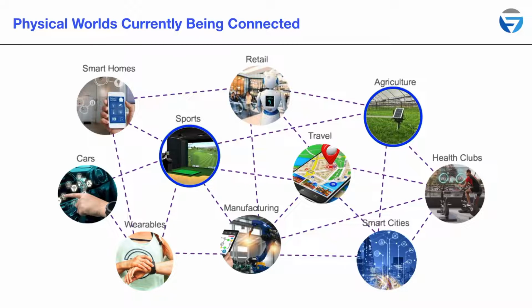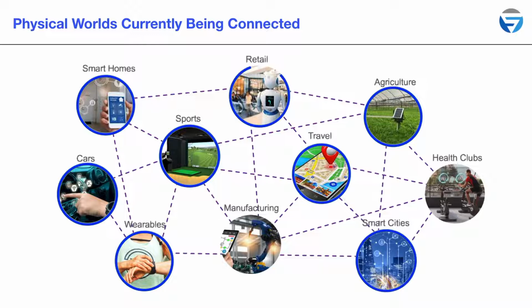But what if the golfers are on their way? Why not send a message to the home before they've left home, or to their car if they're in the car on the way, or if they're doing something else like at a shopping centre, on the wearable, to say the course is closed. Then maybe the travel apps can give you a route around any flooding. Smart cities and retailers can say come shopping instead. You're in the dry, we've got shopping malls. So all of this world comes just from that information of a weather pattern coming in.